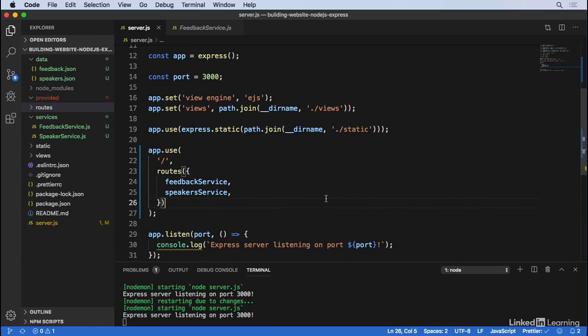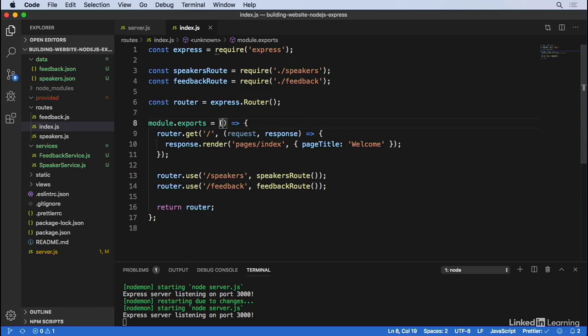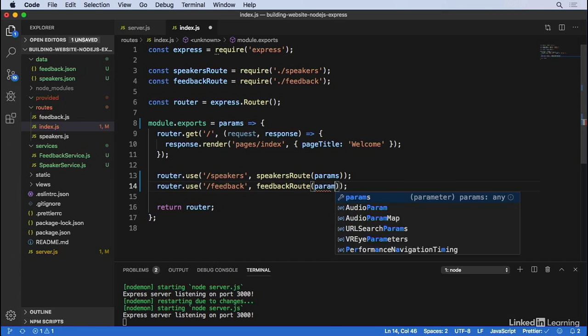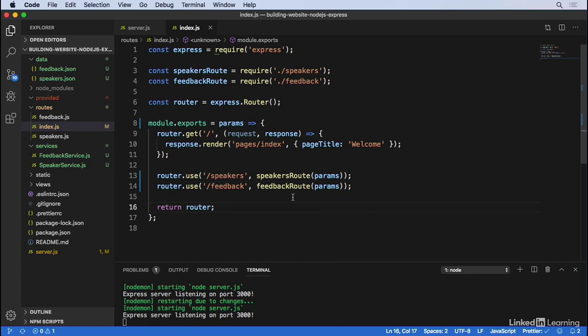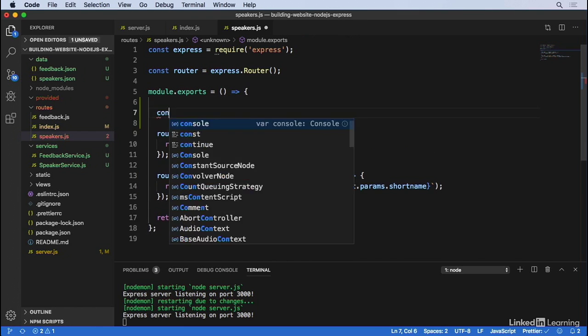In my routing handlers, I have to, of course, now somehow collect these class instances. So I go into routes, and in index.js, I can now get this as function argument, and I call this function argument params. And when I save it, Prettier will prettify that and remove the parentheses here. And I pass down those params simply to the speakers and the feedback route. And now we have to proceed in speakers.js, and there I'm using a so-called destructuring assignment.